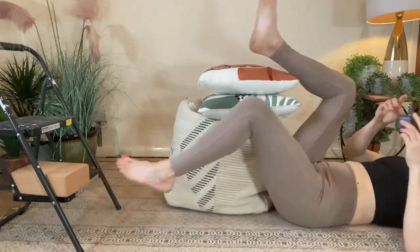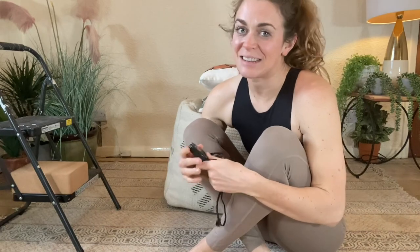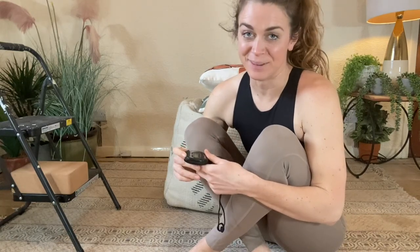Okay, so that was me doing the DIY version of tower. I hope you found that helpful. It doesn't have to look exactly like this, but most people hopefully have got a little step ladder so there's hopefully a way of doing it. As I said, if you can get hold of one, I thoroughly recommend the Egoscue method tower because they are incomparable — it's quite different doing it with that. But hopefully that was helpful, and make sure that you do the other side. We've got to stay balanced.